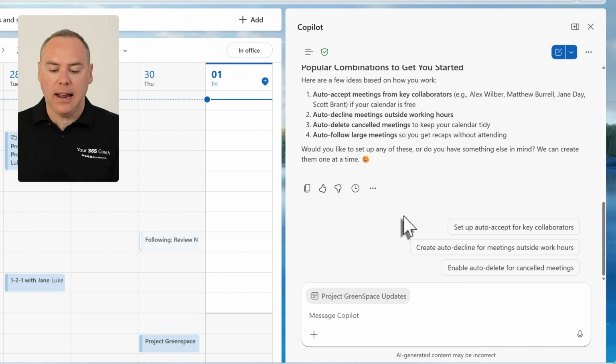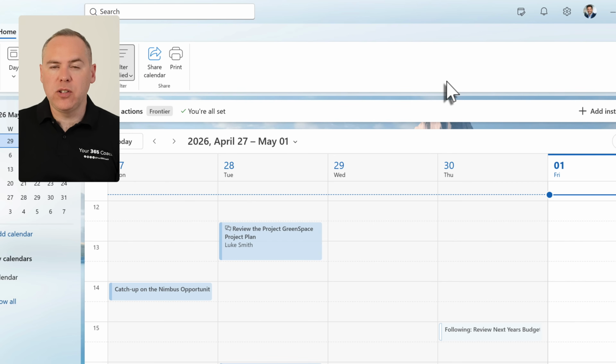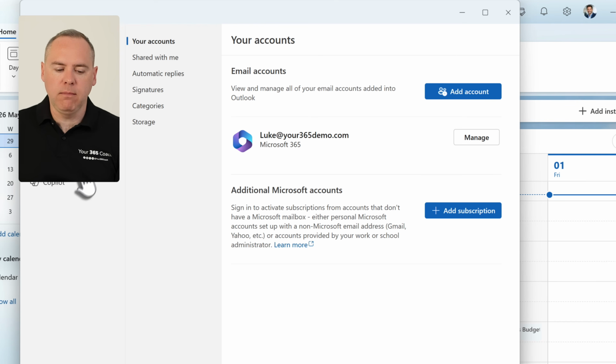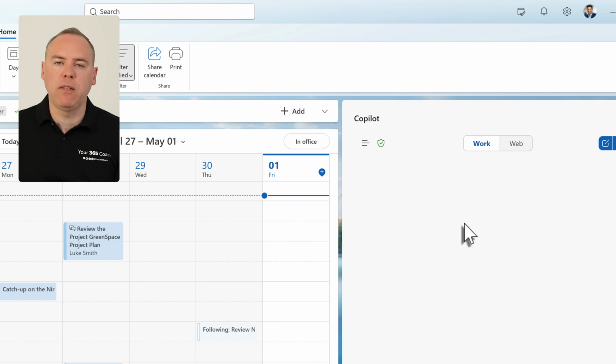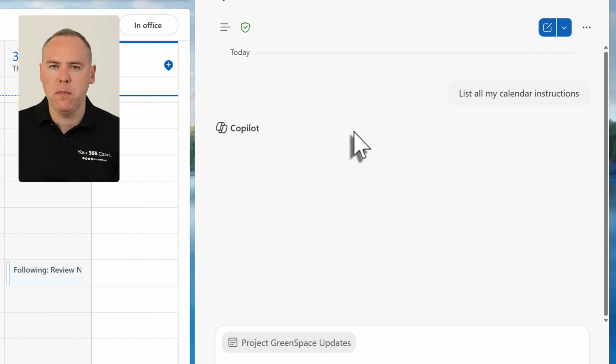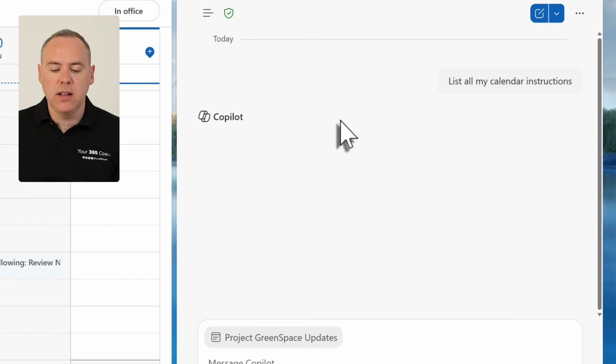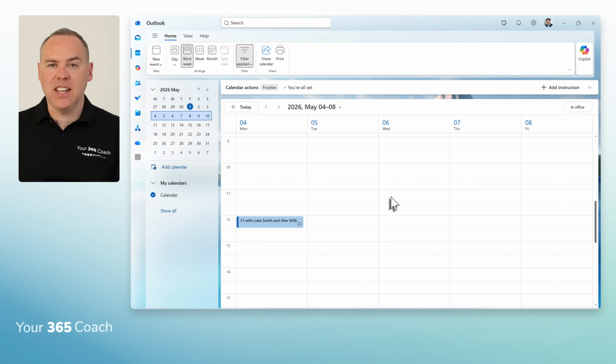Let's go ahead and allow it to set up all of those automatically as ways it can manage my calendar. I'll do that by simply asking Copilot in the sidebar to do exactly that. And with our calendar instructions now set up, let's head over to the settings icon once again, select Copilot, Calendar Instructions, and then View Instructions at the bottom to review all of the instructions that we've just set up with Copilot and make any refinements too. So yes, just head into the settings menu if you want to review them or make changes to any of your calendar management rules. And sticking with our calendars in Outlook, let's go and check out another new option.